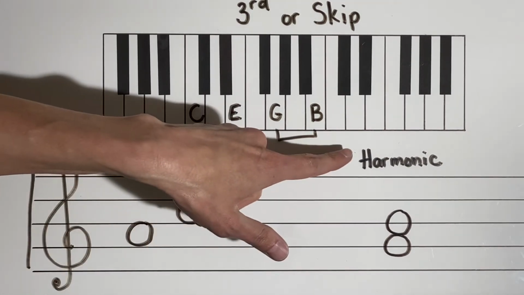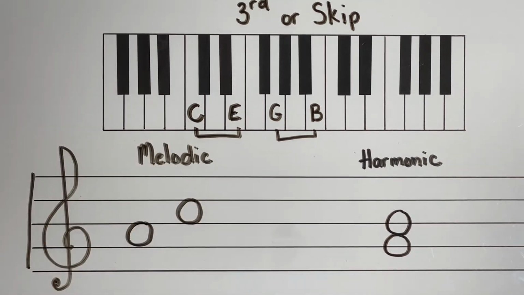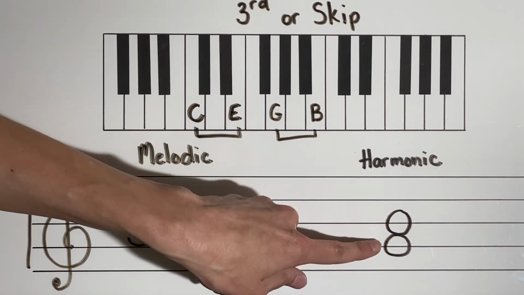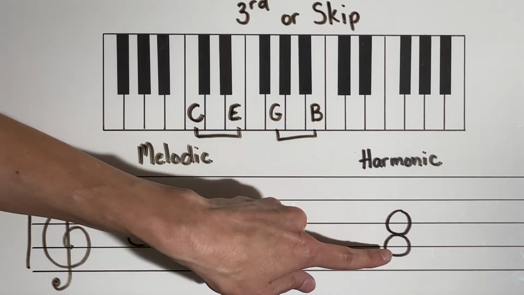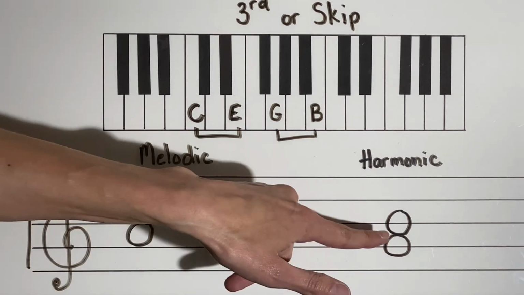You always want to make sure with harmonic that we line them up, other than the second. If you remember on our last example, the second, you can't line them up, so they're going to be right next to each other like they're buddies. But all the other intervals, you want them to be up and down, right on top of each other, so we know we're playing them at the same time. These are examples of our thirds or our skips.